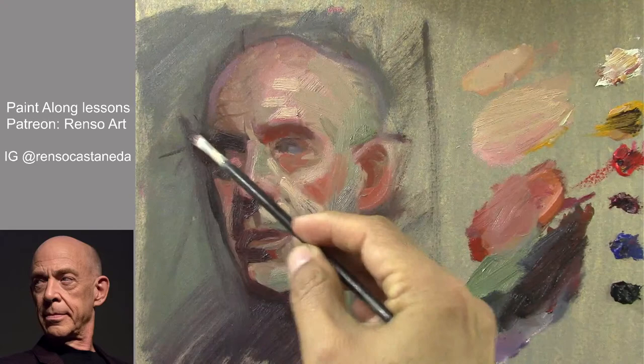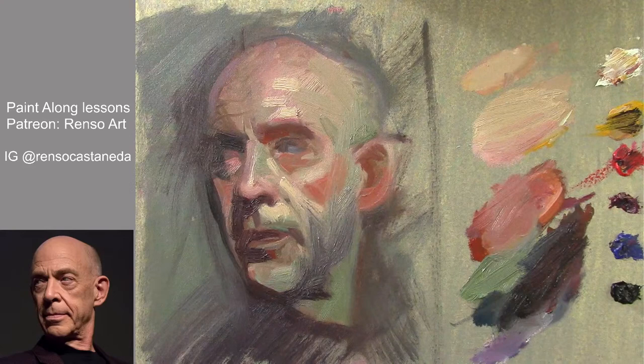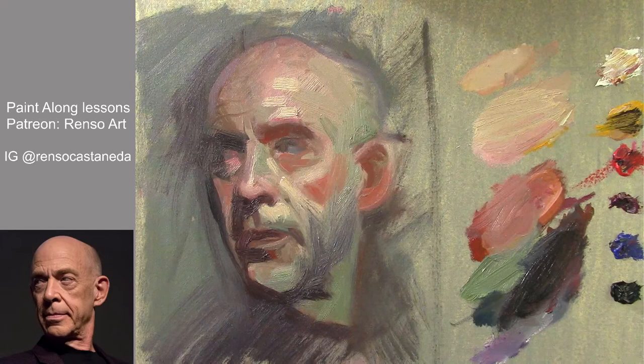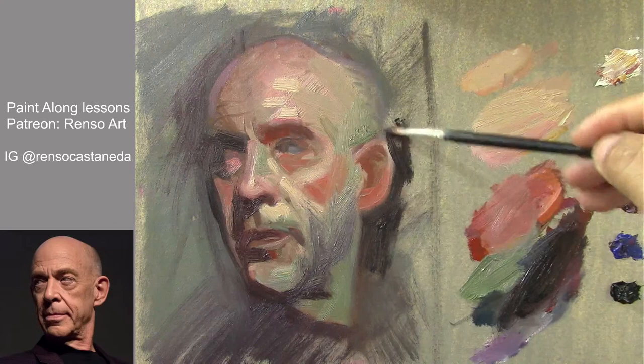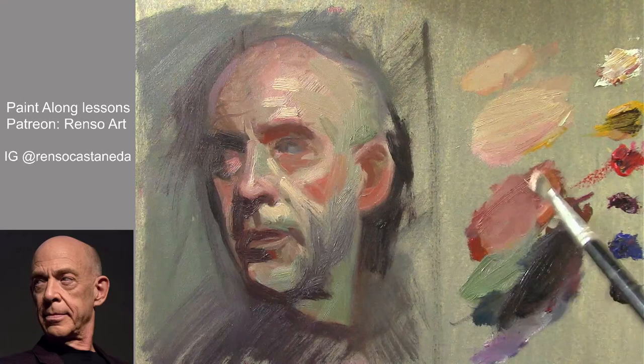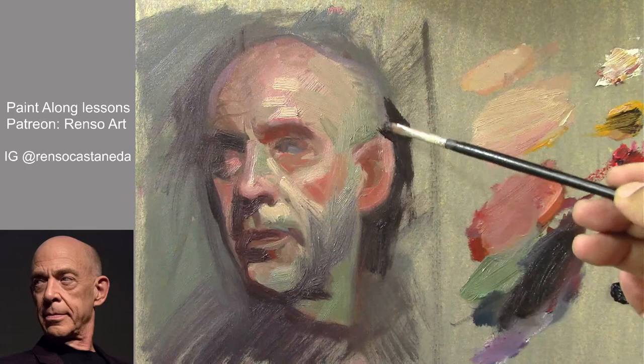You know, drawing is not just linear. It's not just making lines. You can continue drawing with shapes. That's one problem when sometimes I have seen somebody trace the drawing and then put paint on top of that. When you put paint, you're drawing too, so you have to check the proportions and all of that again and again. If you don't do that, when you finish putting the colors, definitely something is going to move, and you're not going to know how to fix it.